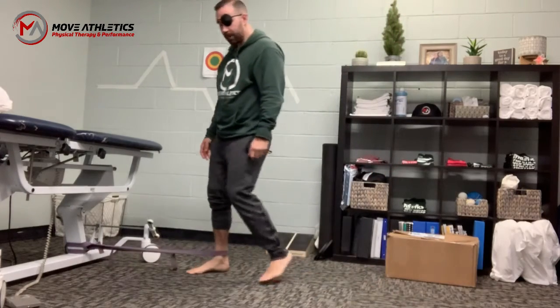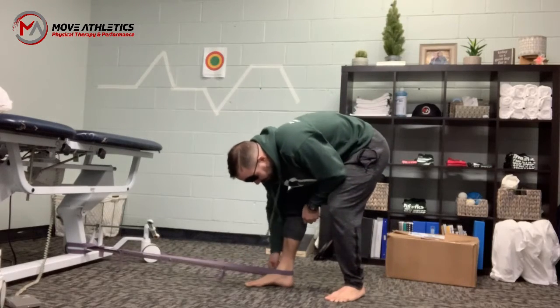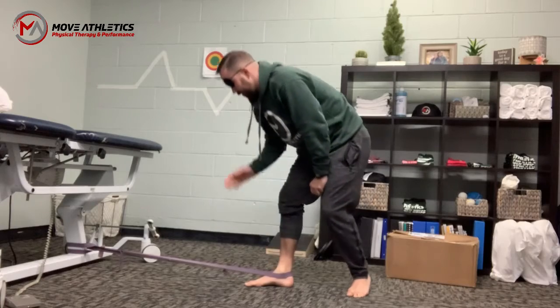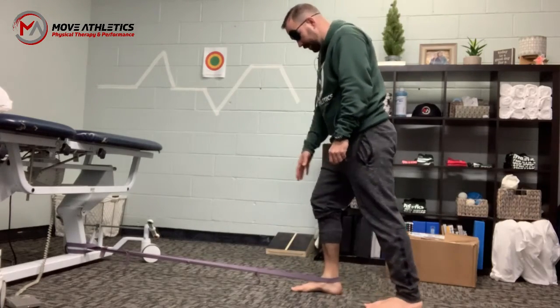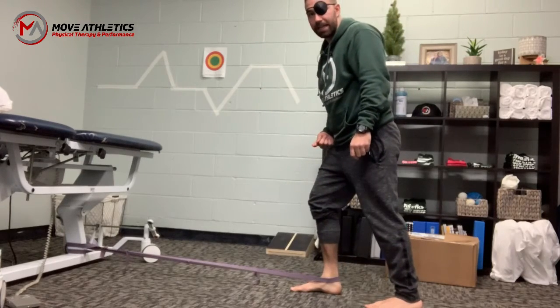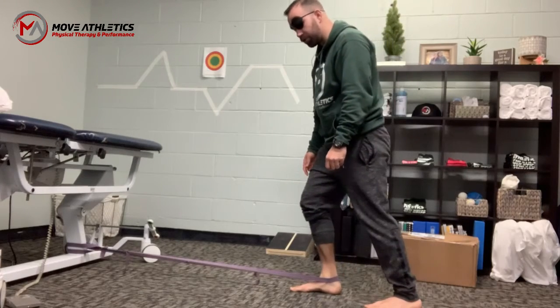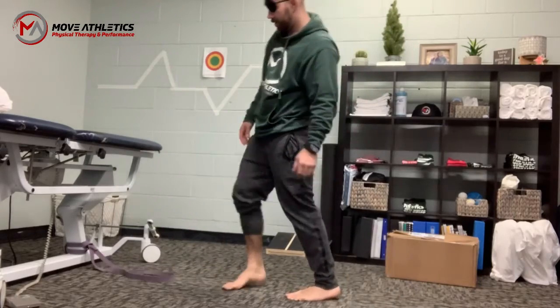The other way that you can do it is to set it up where this band is below those bumps, right? And you're facing the band, and we're going to do the same thing where we're planting our foot and then leaning back. And that's going to help influence that talus to drive forward. So whichever one you think helps you out best, go ahead and use that variation, all right?